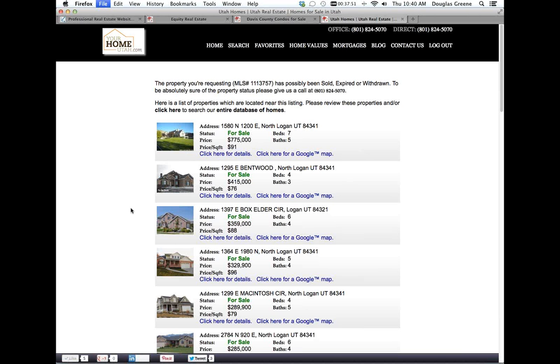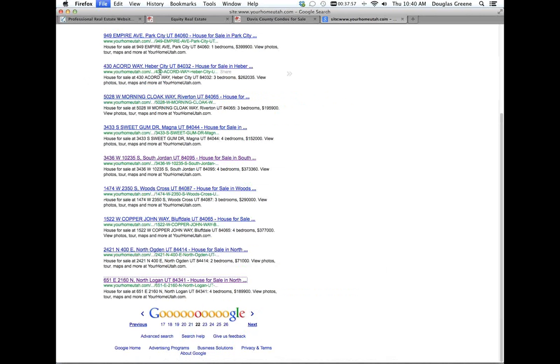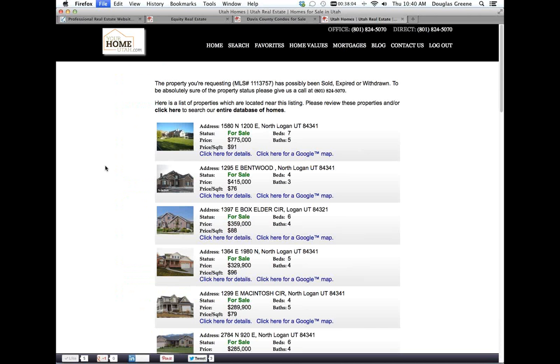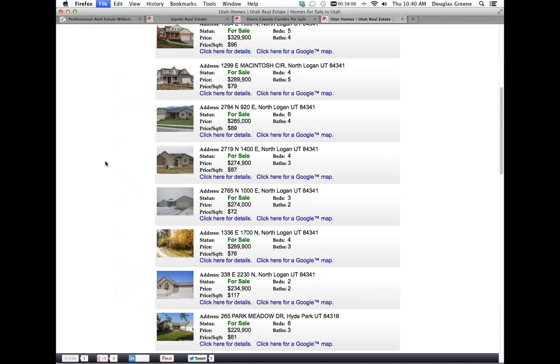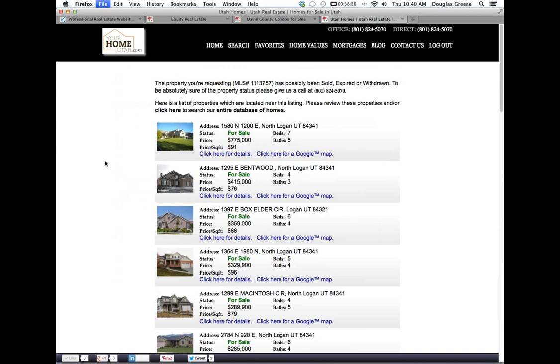Another thing it does is it makes Google very happy, because Google itself is going to go back into these links that it's already indexed to see what's going on with those pages. So when Google comes back into this link, guess what? It just found, I don't know, 25, 50 more homes that it can then spider. So now Google says, oh wow, this page has changed, and it'll go in and start indexing these homes too.